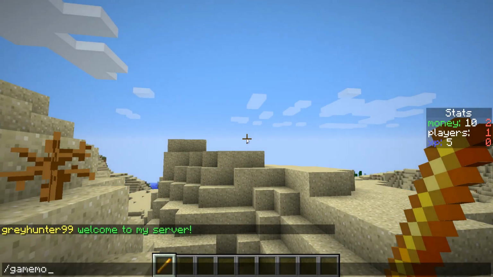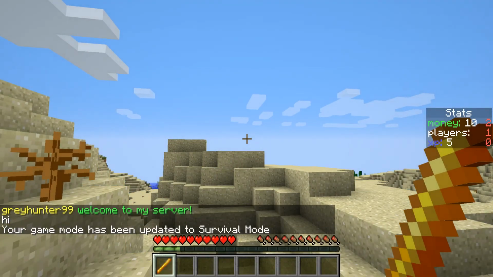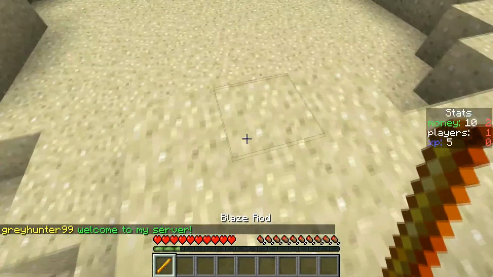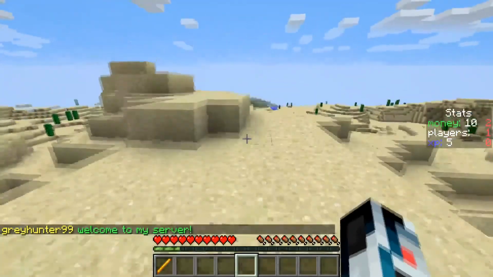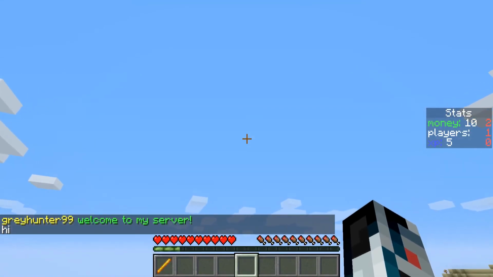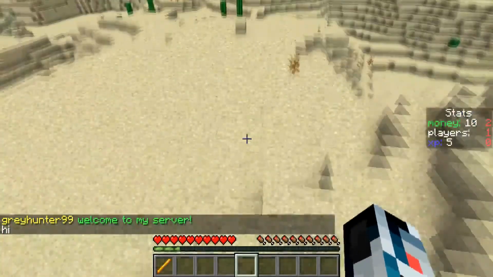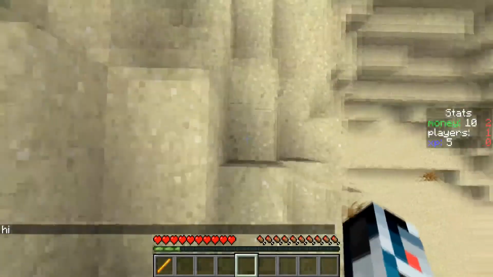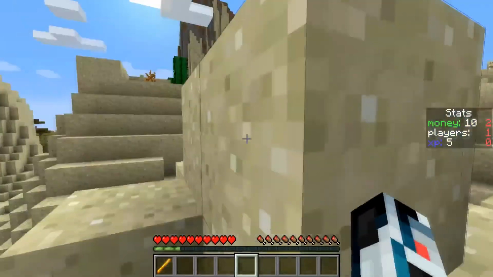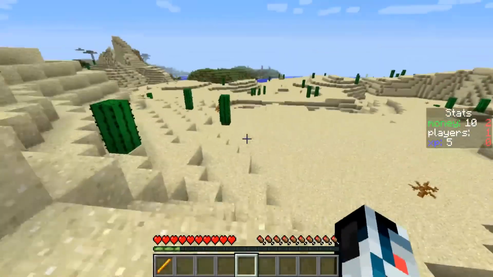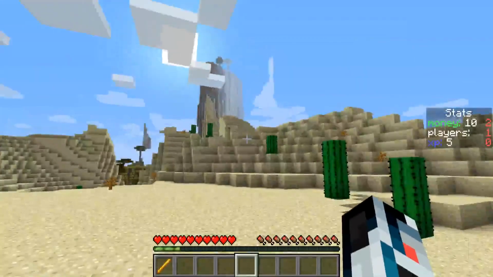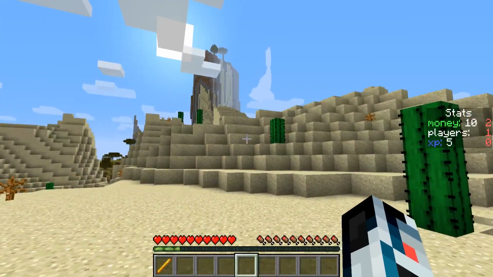As you can see, I'm going to change my game mode to 0, and I'm going to join the server again so that I originally do not have the ability to fly. And as you can see, I can double jump like that. If I look up, I'm going to jump much higher than if I look down, because my velocity will be pointing down. And as you can see, I cannot double jump or triple jump in the air.